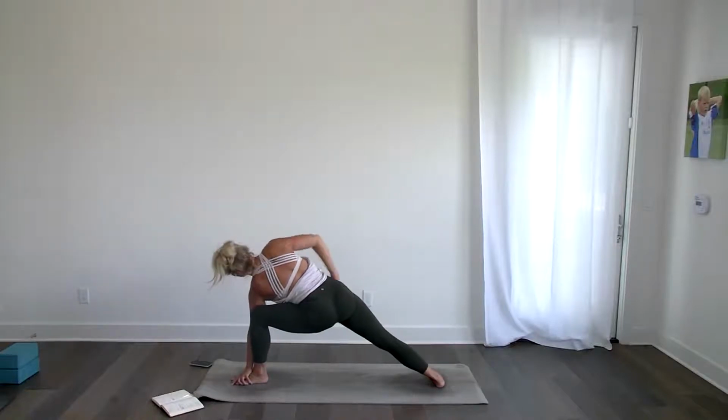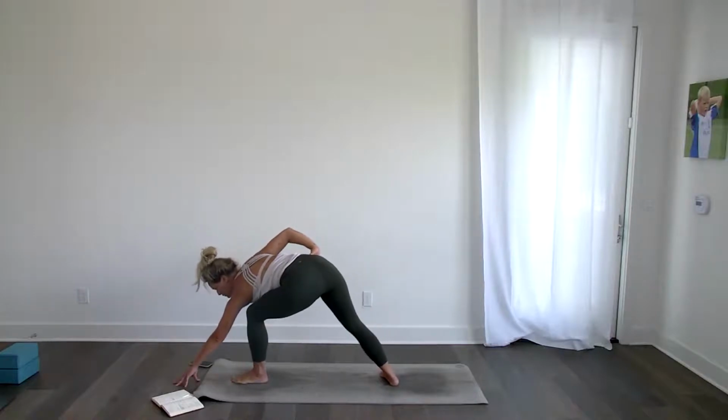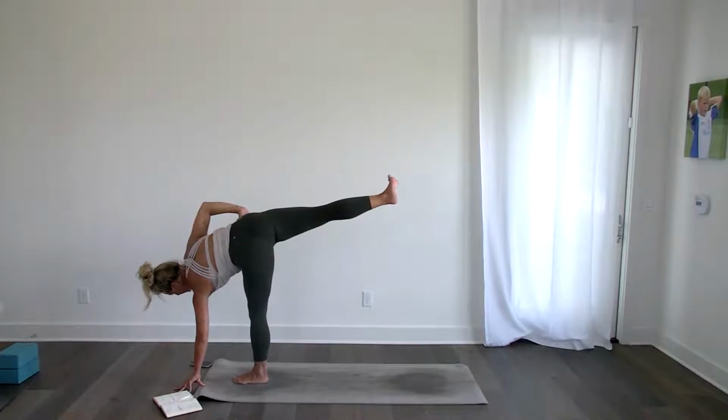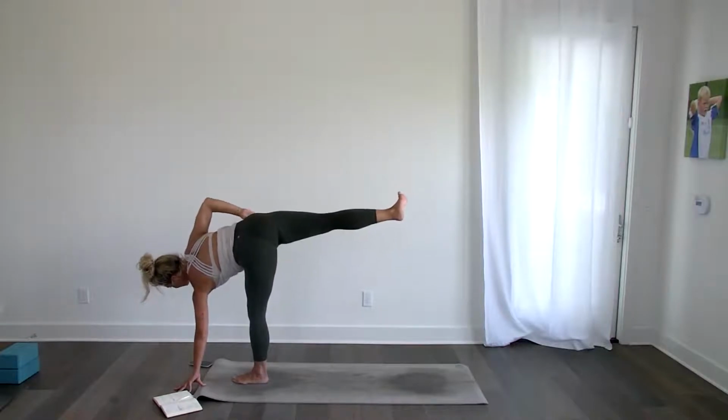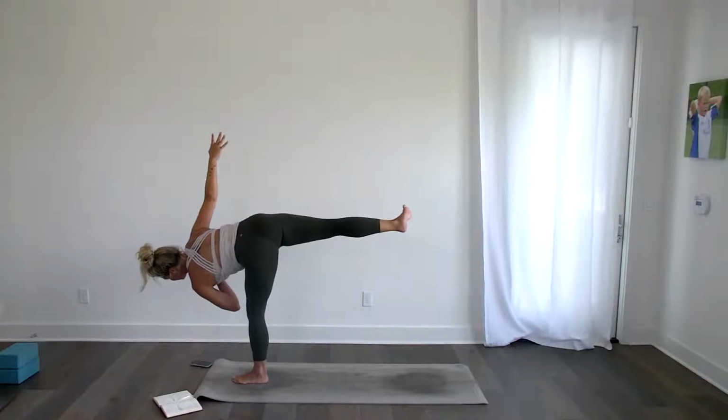Exhale, look down, right hand to the hip, step your right foot in. Make sure the left toe points forward, hand comes forward, launch yourself up again. Make sure that the right leg is engaged, belly in. Maybe taking right hand up, maybe hands to your heart.